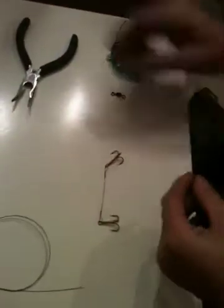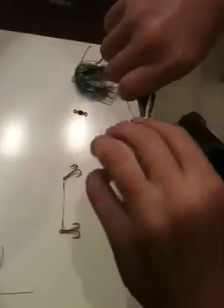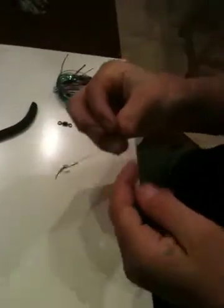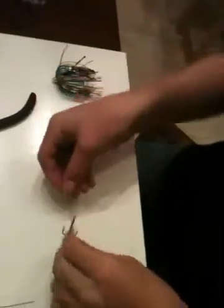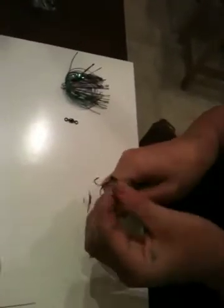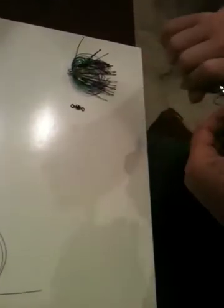Now what I do is the exact same thing, but I want to make it the same length as the other side — roughly right there. Bend it, and as you can tell, it's pretty close to what the other side is. Now put my middle hook through the actual hook eye — not through the loop, through there. I do the exact same thing again: your barrel wraps. You can do a haywire twist, I just don't think it's necessary. Barrel wraps — I've never seen one come undone. I have seen them cinch, but even then you won't lose the fish. You might just mess up your rig, which it's probably going to get ripped apart anyway if you get a decent king or something.